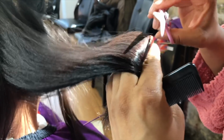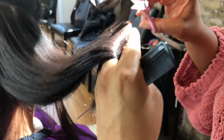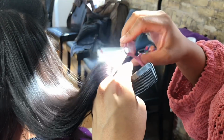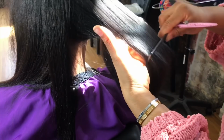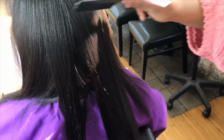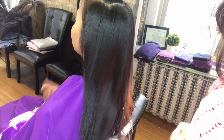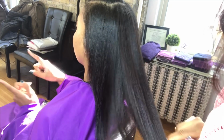So now I'm going a little bit faster. And see those split ends popping up? See them popping out everywhere? If you look at my bottom finger closer to the knuckle, you'll see all the hair that I'm cutting off. That's of the split ends that are inside her hair. And it'll be an easier comb through. It won't snag. And that's how you know that your ends need to be trimmed, or your client's ends need to be trimmed, because when you comb it, it snags and it pulls and you have hair in the comb. But when you keep the ends trimmed, it just grows and it doesn't snag and you're not breaking your hair off.